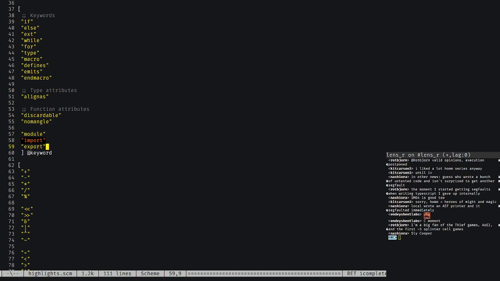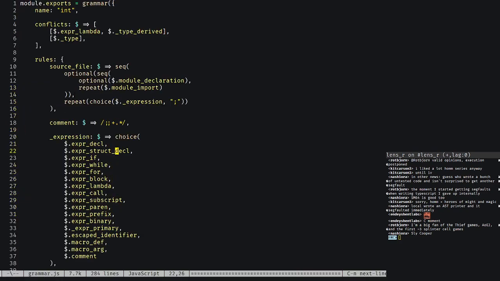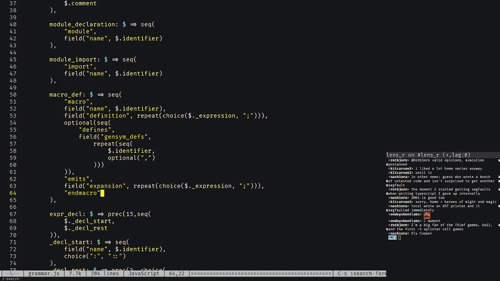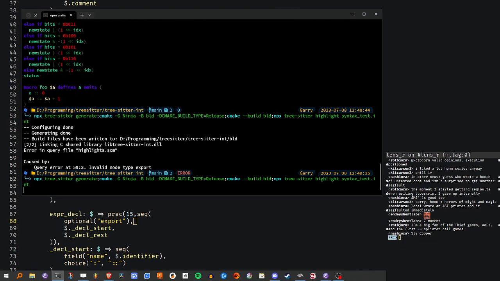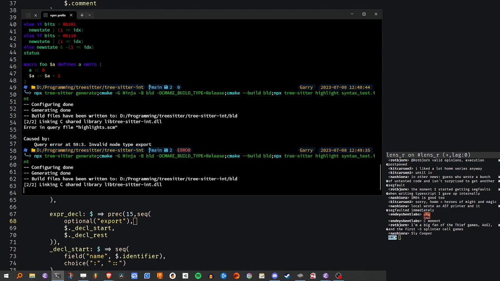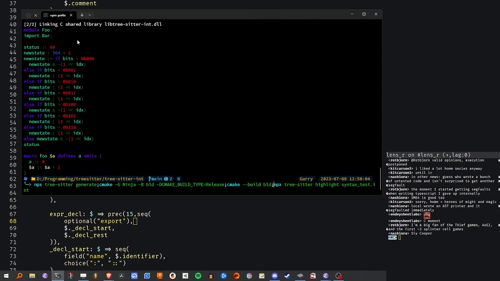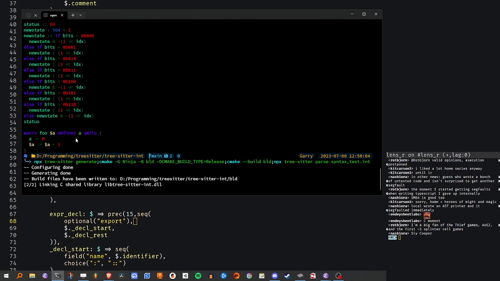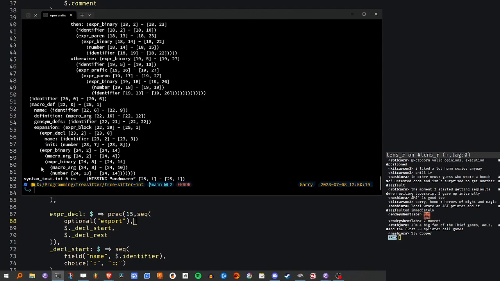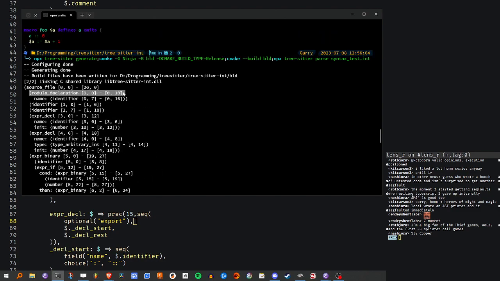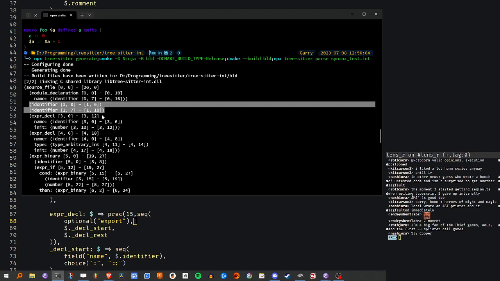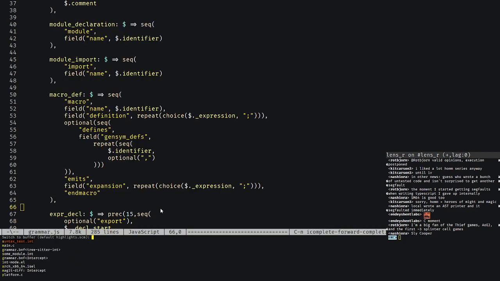Oh, I haven't actually added export to the grammar, so it's saying it doesn't know what that node is. To do that, I'm just going to add export here as an optional. Okay, there we go. It looks like we may be getting a module declaration. To do so, we're going to switch to parse in our tree-sitter command line, and that'll spit out a parse tree for the file. We can take a look at the top and see we have a module declaration with a name. Hooray, it worked. And then we just have two random identifiers that we're not sure what they are, but that's actually our import bar.